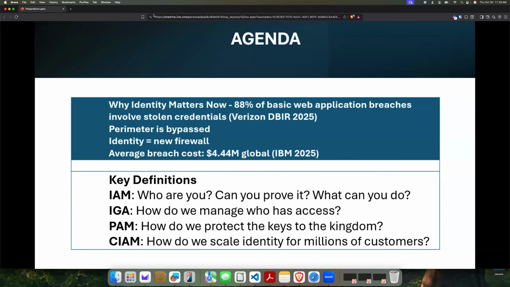So why does identity and access management matter? It matters because, as Mike was saying, lately we were very perimeter focused. What I mean by perimeter focused is we're looking at the perimeter of the firewall, IDS, IPS, proxies. Those things are still important. That's Mike's domain. What has occurred is identity has become that new perimeter. It has become that new firewall.